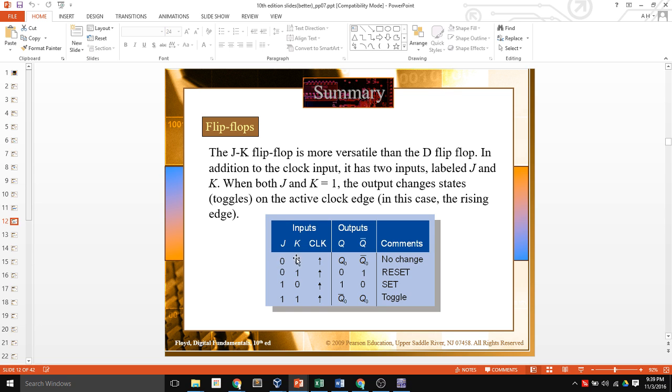So if I have a 0, 0, then it's going to store the same value in it that it had, whatever it was. If I had last given it a 1 on the output, it'll store that. If the last I gave it was a 0, it'll store that. So if I get 0, 0 on my input, no change. If I get 0, 1, that's like resetting the latch, so I'm forcing a 0 on my output. If I get a 1, 0, that's like setting it. I get a 1 on my output. And again, these could be positive clock edge triggered or negative clock edge triggered.